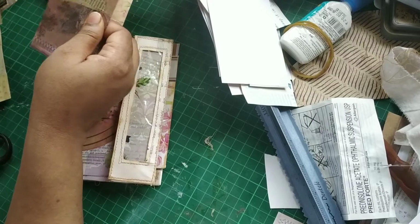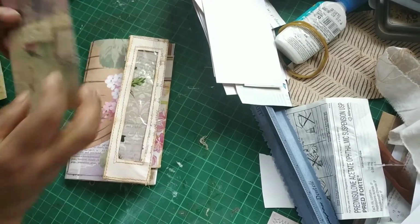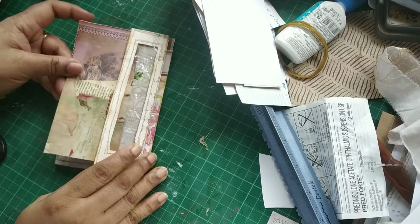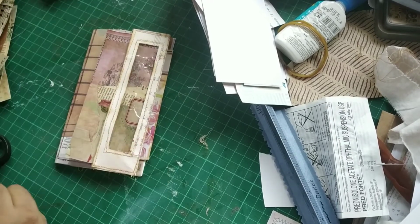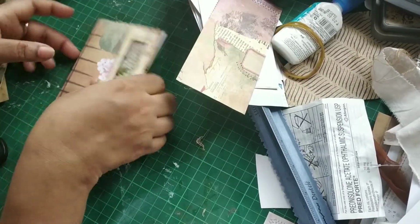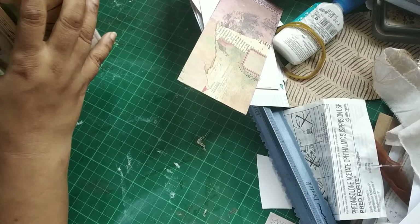So I don't think I have anything much narrower, so I just need to see whether it fits. Okay, so this is perfect. I might trim this down a little bit. So we have our journal cards and tags more or less sorted out.